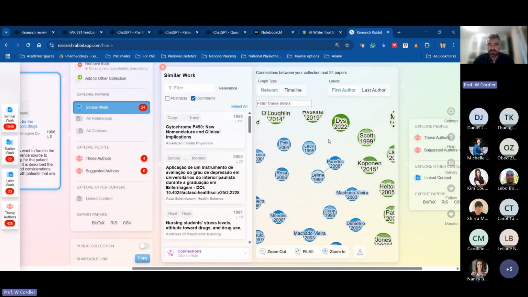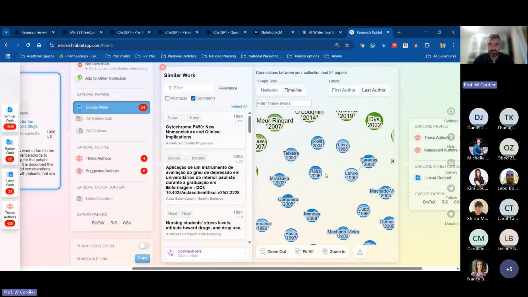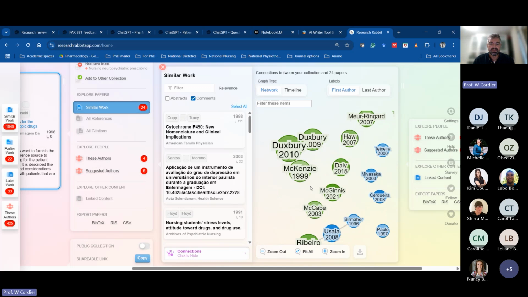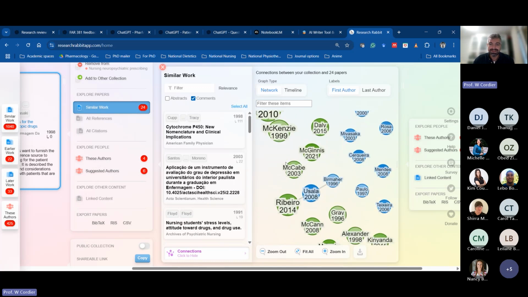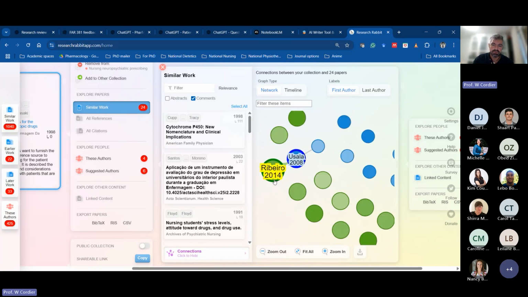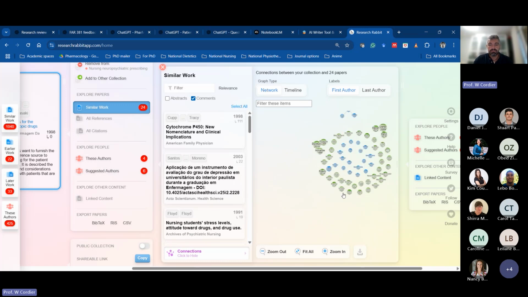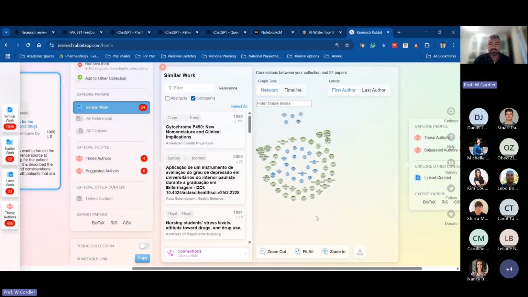So you can see there are green nodes and then there are blue nodes. The green nodes are literature that you've uploaded. So McCabe, McGuinness, all of these are within my bibliography. But Usala and Burma, Sequeira, Miyasaka are things that I don't have. But what this does show me is that my article from Ribeiro links to Usala, which links to Burma. In doing so, you start to see a map forming of literature that could be used.